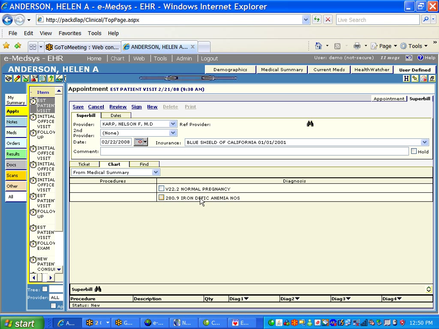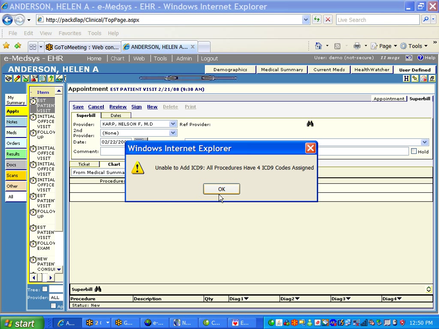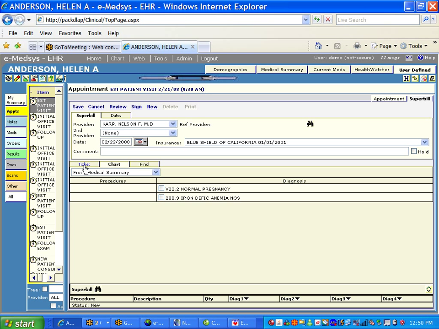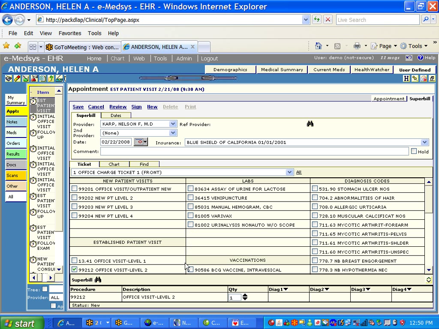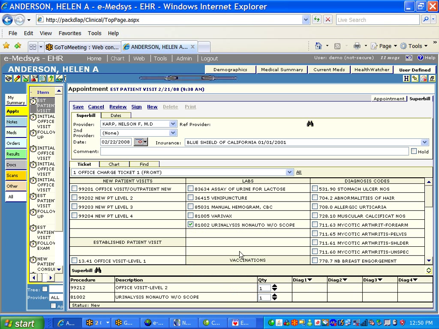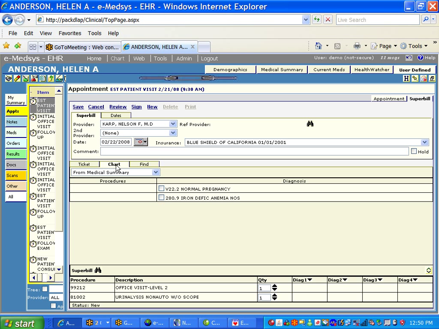Now I'm back at the front desk, and now I'm not the doctor anymore. I'm going to go into my EDI charge posting interface, and I'm going to take a look and see if there was anything put in, any transactions that were brought across. This is the patient that we were just working with, so we see that Helen Anderson, who is now standing in front of me, has 2 procedures to post. So I'll say, Helen, I'm going to go ahead and post your procedures and check you out.